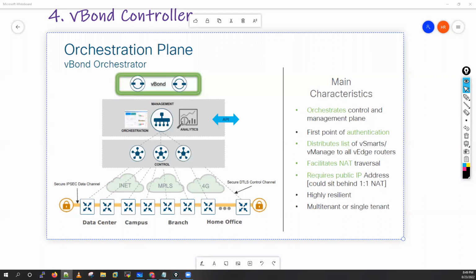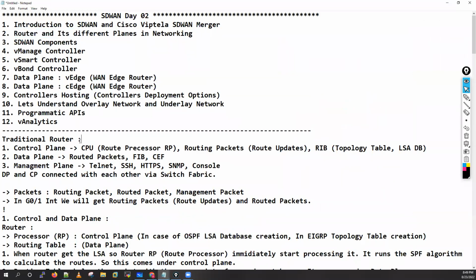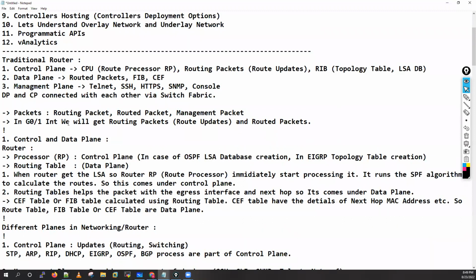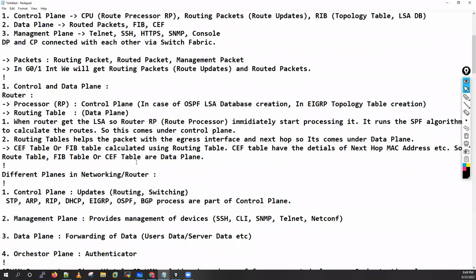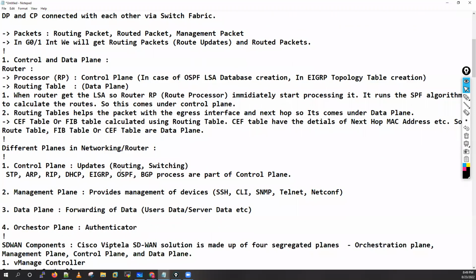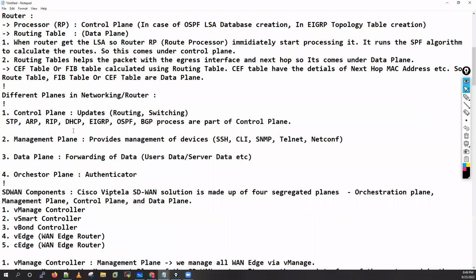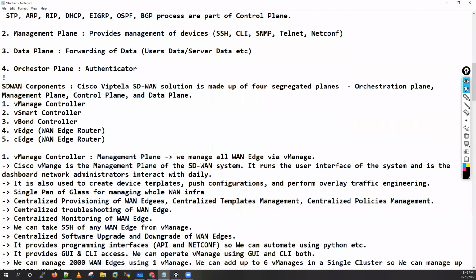So we have discussed what a traditional router is. I have written the theory information here as well, guys, so if you want to refer to it later, you will be able to. Cool. Now the SD-WAN components. Your Cisco Viptela SD-WAN solution is made up of 4 segregated planes.